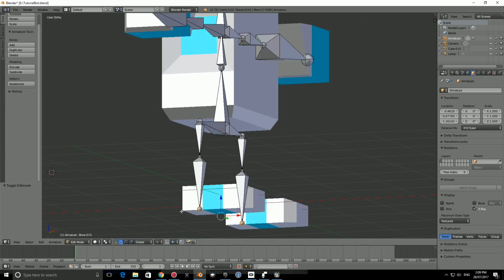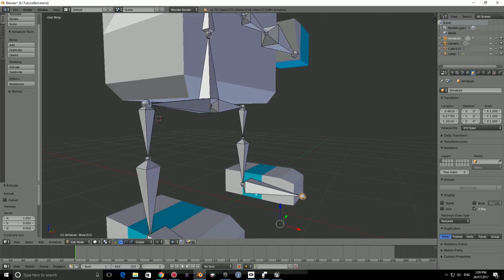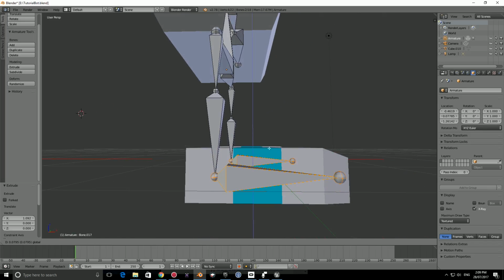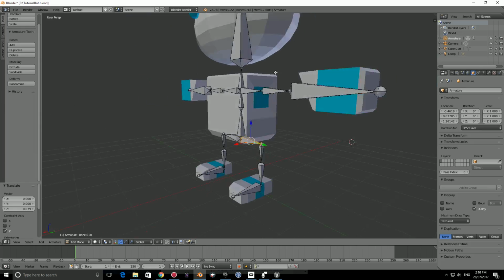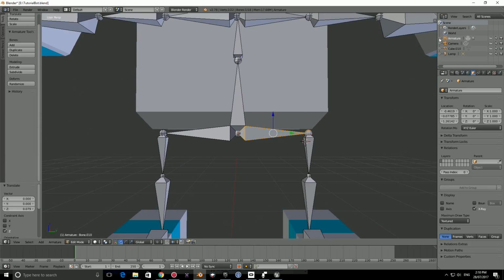We'll press 5 and 1, press E, then the X axis, and drag that out. We can then press 5, select this bone, select that bone, and drag it up a little bit. Awesome. Now that that's set up, there is only one more thing we need to do before we go on to the weight painting part.